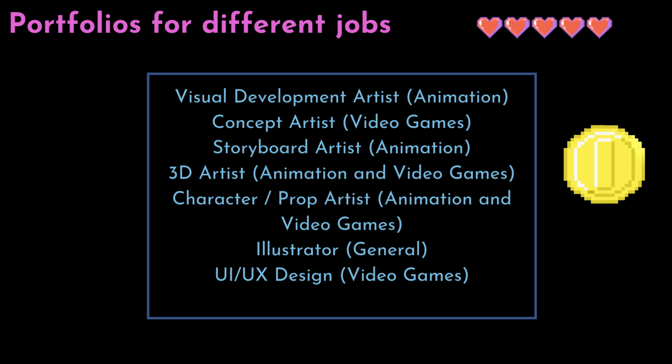VizDev is a term, in my opinion, that gets thrown around a lot. A lot of people want to be VizDev artists within animation, and the perception is that it's a role where you draw really pretty backgrounds and characters and colors and cute fonts here and there. But the reality of the role is that it requires you to shape that visual development off whatever project you're on, which will require you to draw pretty boring stuff like a lamp in 5 different perspectives, a street sign, and the top of a bus, and really boring stuff from time to time.